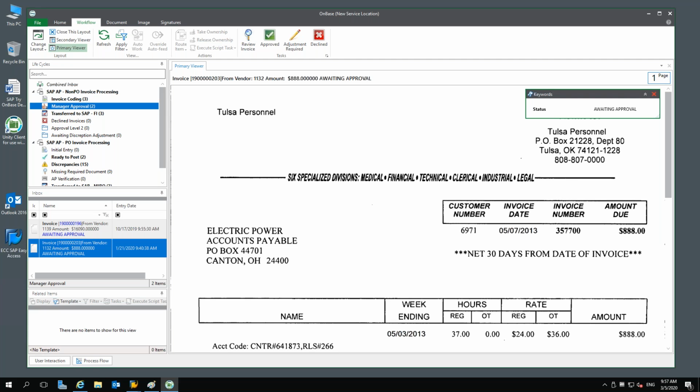And just to show you more from the OnBase side, how do we get that transaction into OnBase? Here's, for example, what the flow looks like after we route a non-PO invoice to a user. They can go ahead and work this particular queue, and we have the difference that can be with it.